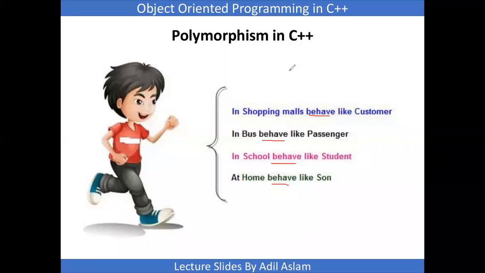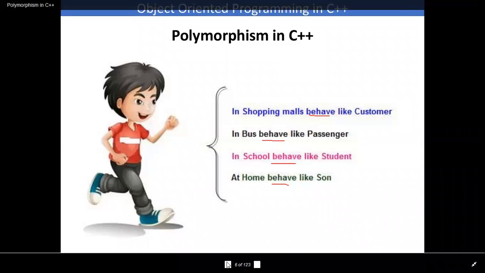What does this behave mean? In the shopping mall you can walk around and run. But in the bus you cannot walk around; you have to sit in a seat. When you go to school, you cannot just talk to your friends, just like you can in the shopping mall where you can roam around and talk with your friends. It's not allowed in the classroom, right? When you are at home, you can do whatever you want, but still there are some rules you have to maintain.